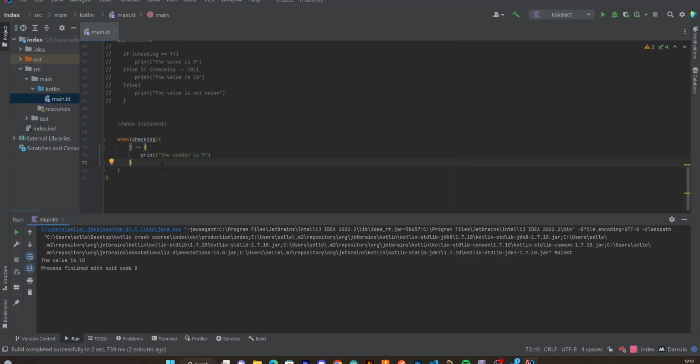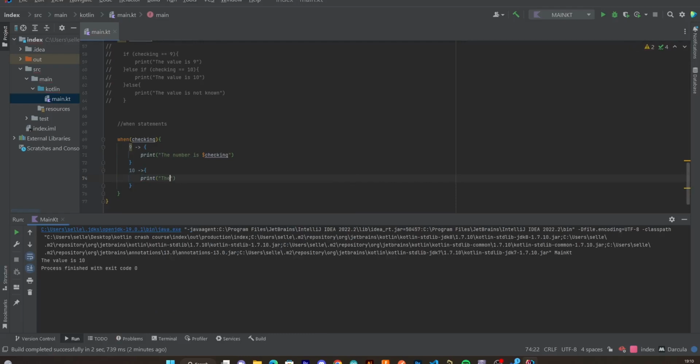And after you do that, to make it more interesting, you can just place in the value. So you can just say checking. What it means, it will actually check the value that you have placed in here. So to make it more interesting, you can go to the next line and say maybe 10. So you are checking different values. This is a flexible way of writing conditional statements in Kotlin.